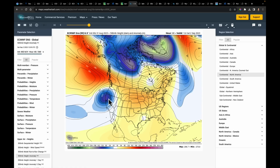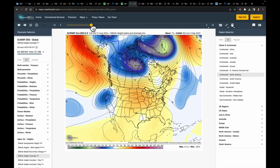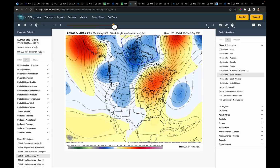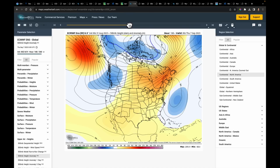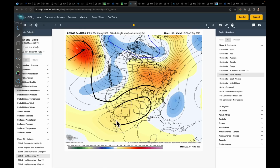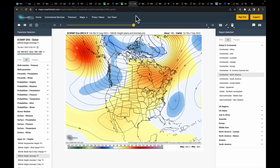We see this high over low setup that's a bit cut off from the main jet stream flow, which is way up here in Canada. And as a result, that trough hangs along the west coast all the way through next weekend, or this upcoming weekend, and then into middle and end of next week. So this is the ridge that sets it up. The flow's coming around and over like this. So this is going to bring heat into this area, a lot of unsettled weather into the west, and that's going to be the mainstay of it.